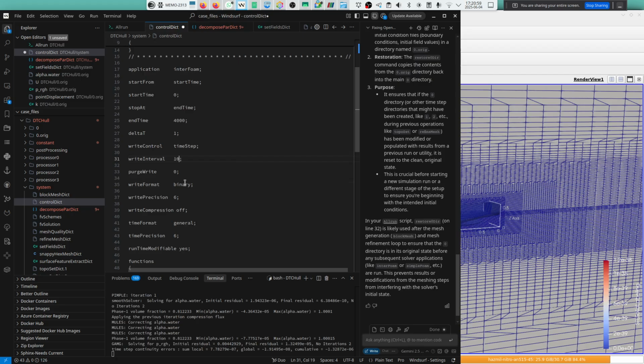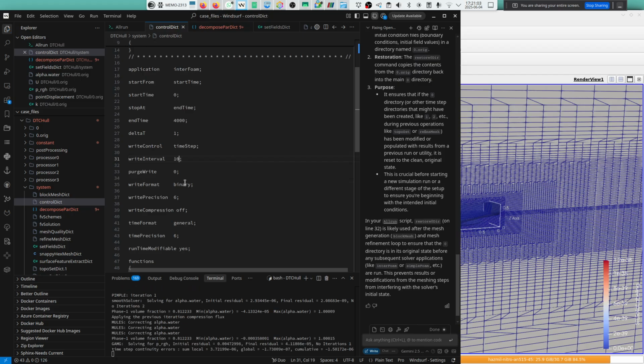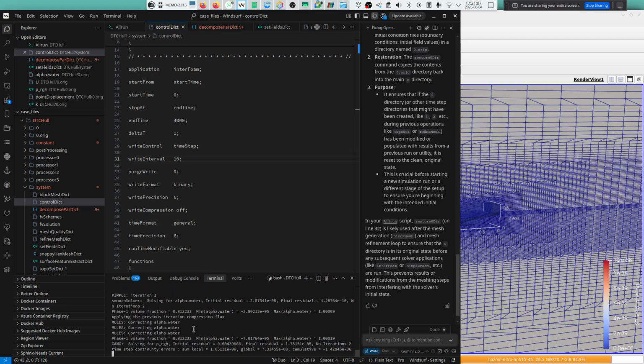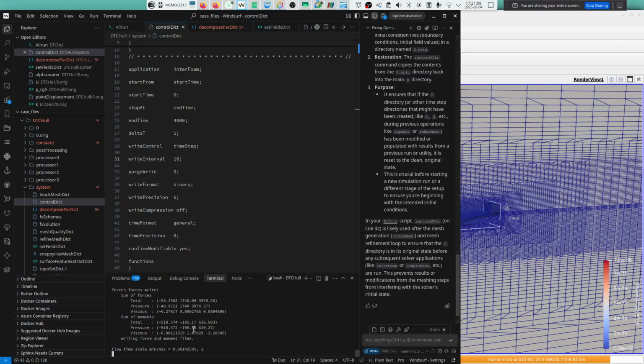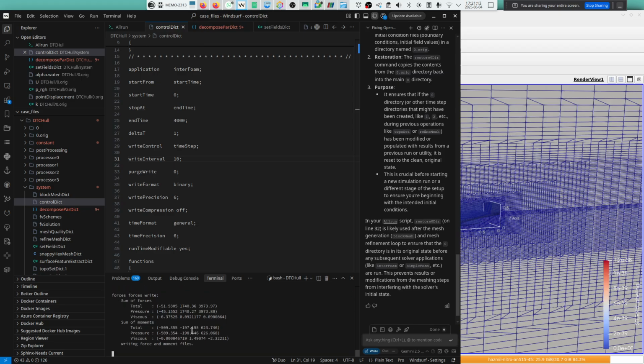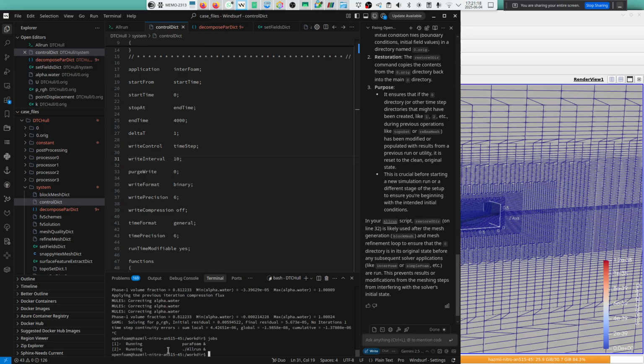So I use 10 here. Okay, so I can close this one. The process is still there in the background.